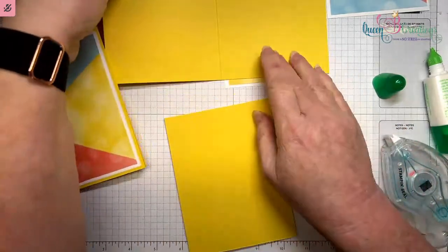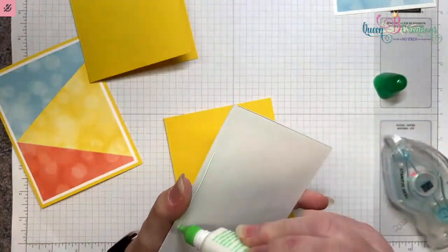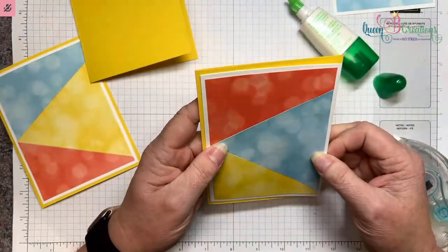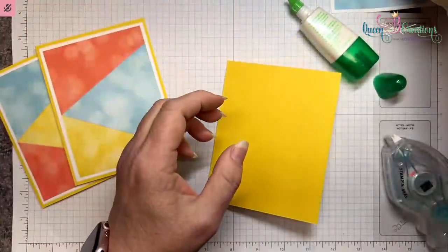And you would just have the number of card bases as to the number of pieces. Like this one has 3 pieces, so I have 3 card bases. Now, if I was using 4 pieces or 5 pieces, then you would just up your number of card bases.